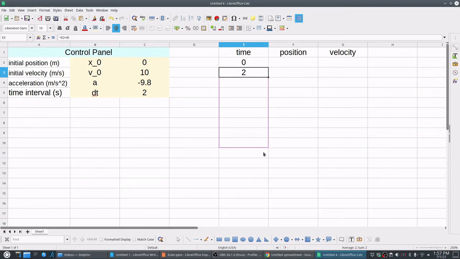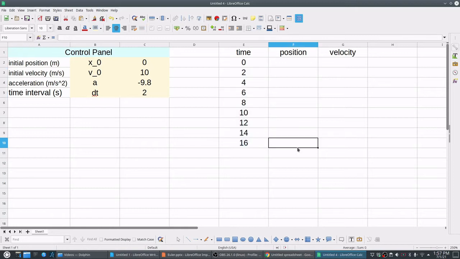Just left click, drag down a couple, and look, there's a smart iterative function that thinks it knows what you want to do, and in this case it does know what I like to do. So again, you double click to see what I programmed here, and by choosing this one and then doing this little drag down, it iterates it and it updates it by adding 2 to each successive box.